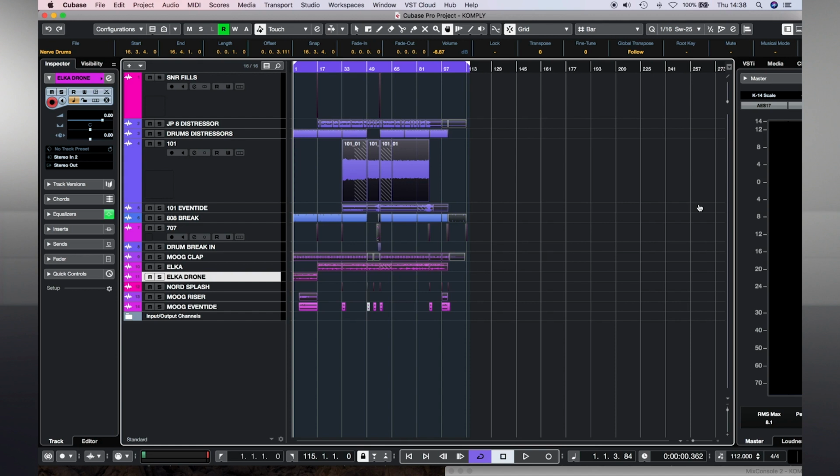We managed to get most of our sound sources sounding the way we wanted, I guess, and in a lot of cases without really overdoing the programming side of things, doing a lot of the filtering and automation by hand in real time. So let's go through this and approach it the opposite way about. We'll start with the drums.